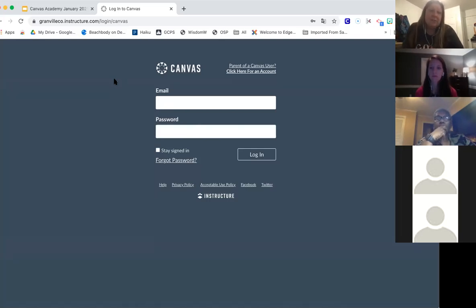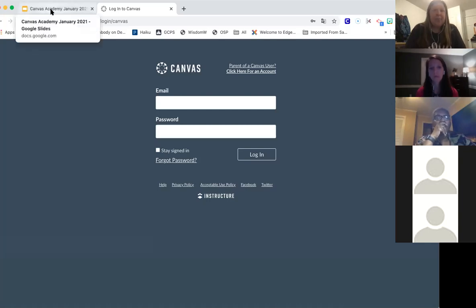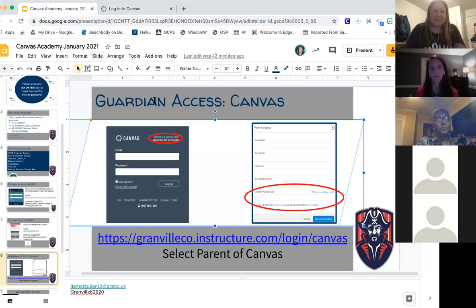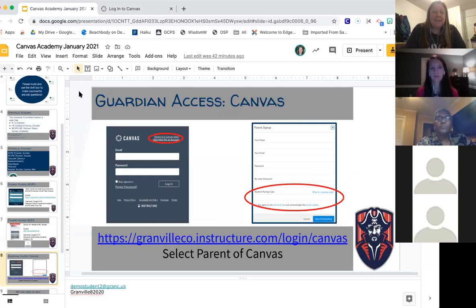As a high school student, this is very useful with our students who might be participating in athletics or have jobs. And as a parent, if the child's at work and you're wondering how they're doing in their science class, you can use this information to log in and view progress. So this is, and I'm going to jump back here to our slide, this is how you would log in as a parent.